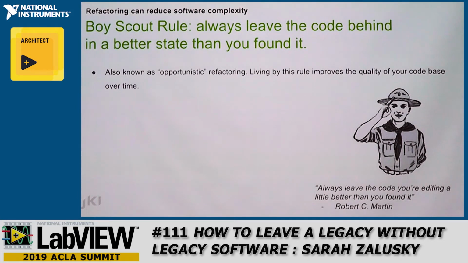I think this is great. We should all be doing this. Another way of thinking about this, or another way that it's described, is opportunistic refactoring. What this means is that refactoring shouldn't be a separate activity that we do kind of retroactively. It's something that we should be doing continuously every day when we work on our code. And it means improving things not only for maybe the feature you're working on, but if there's a code smell or you see something else that's wrong in the nearby vicinity of what you're working on, you should take some time aside to go and make it better.